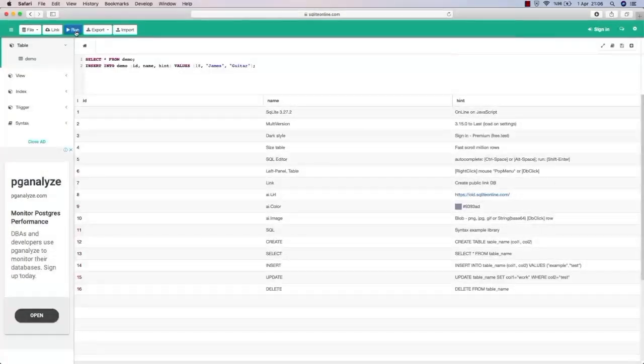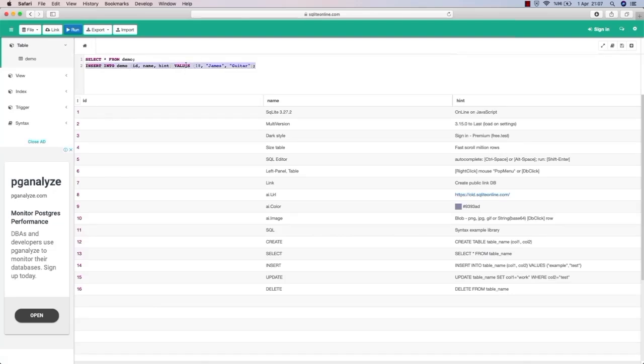So when I hit run, it got executed, but now I don't see it because I have to run select everything from demo one more time. But if I run this once again, then this will be trying to add to the demo with these column names and with these values one more time, so this will be duplicated and it will give us an error.